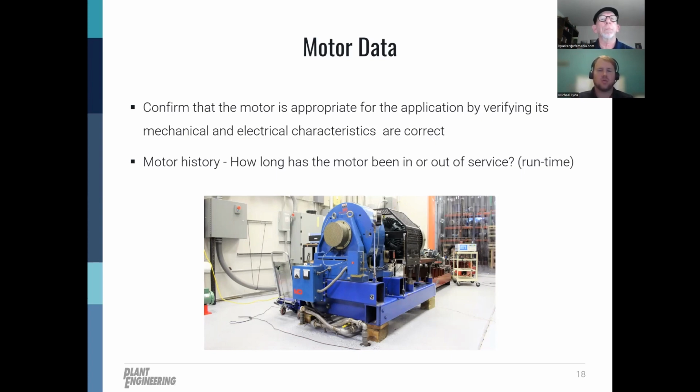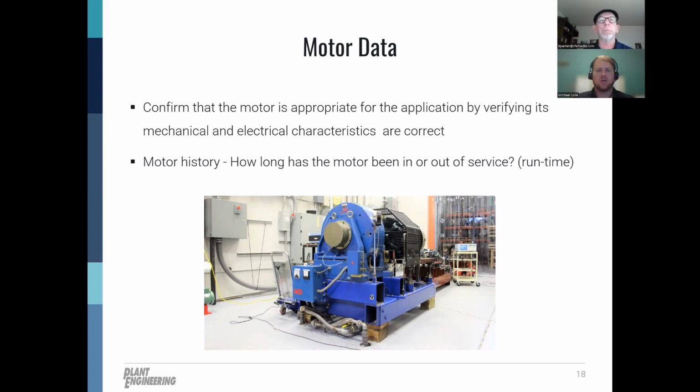So when you are troubleshooting motors, if you think the motor failed prematurely, you definitely want to look at in-service time. But another thing to take into account is how long was the motor out of service before it was put into service. So if the motor was a spare, how long was it sitting on the shelf? If it was in your spares inventory, was it there for a couple of months? Was it there for a couple of years? Did it come straight from the distributor?